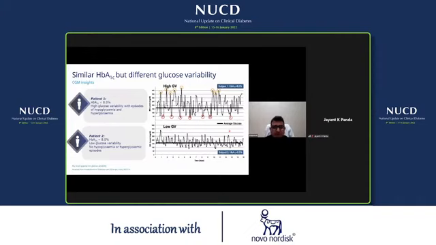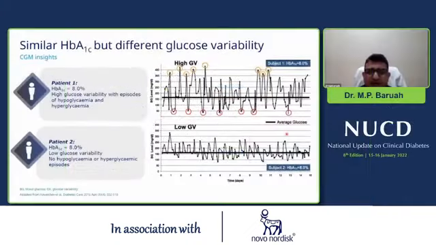For example, the first patient has an HbA1c of 8, with very high glucose variability. You can see the highs with yellow circles and lows with red circles, which is not at all desired for your patients. At the same time, look at patient 2. Patient 2 has the same HbA1c of 8.0%, but very low glucose variability. The glycemic excursions are just staying near the baseline, the middle line of HbA1c, which is somewhere around 8. So mean is 8.